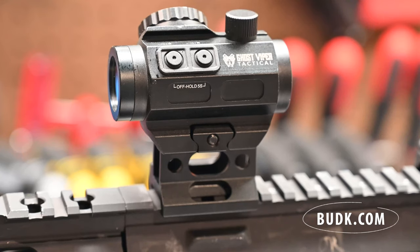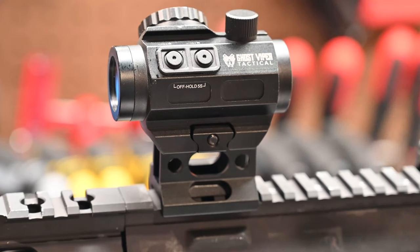All in all, for what it's worth, this is a pretty sturdy red dot, something you could take to the range on multiple trips. It's affordable enough where you could put them on multiple guns. If you want to do some target practice and some plinking, this is the perfect red dot for something like that. You saw what I put it through at the range. We did some full auto, some rapid fire, and it stayed on the gun for one, and we didn't lose our zero.